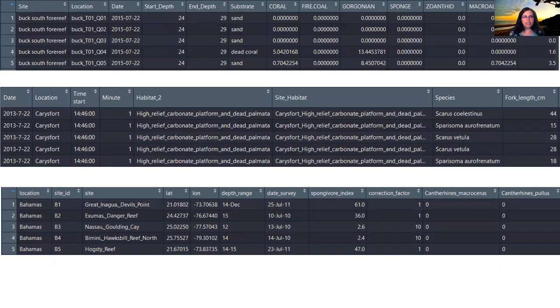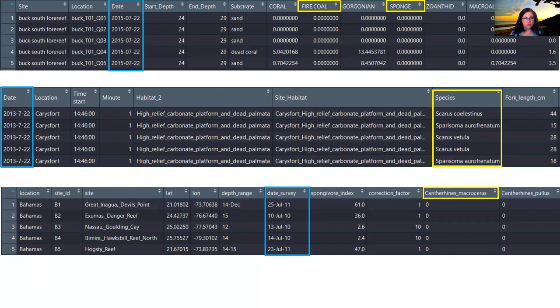Here I have an example of some data sets that I found in some repositories that I know of. I went into those repositories and downloaded these three data sets. While these meet the first two tenets of the FAIR principles, they were findable and accessible, the interoperability is a little bit lacking. For instance, if we look at date, the column is not called the same, so that would make it hard initially to integrate these data sets. But it's also not following the same standard, so it's not documented in the same way across these three data sets. That's also going to make it hard to integrate them.